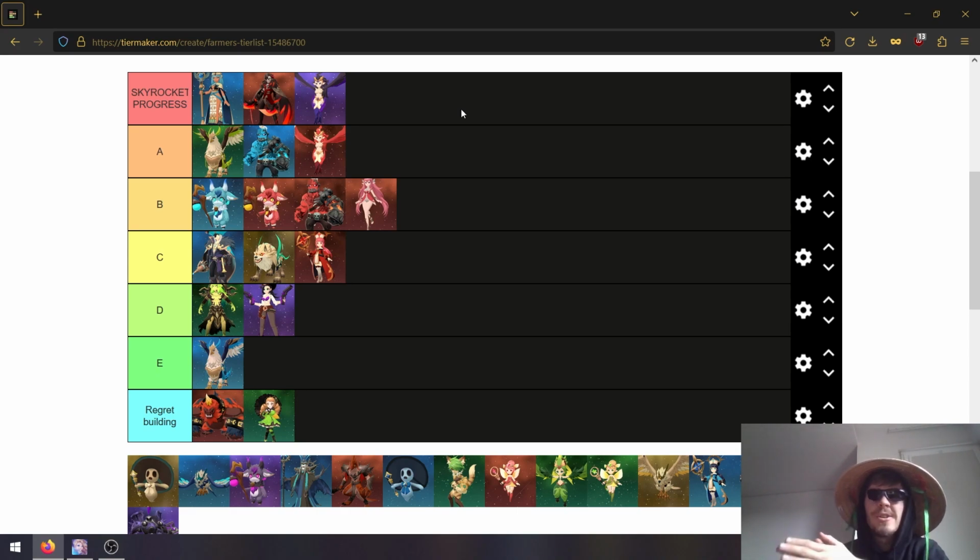Even if you don't actively use her, if you see that in a raid team you are missing a defense break, just pop her in and she will be more than enough damage setup.